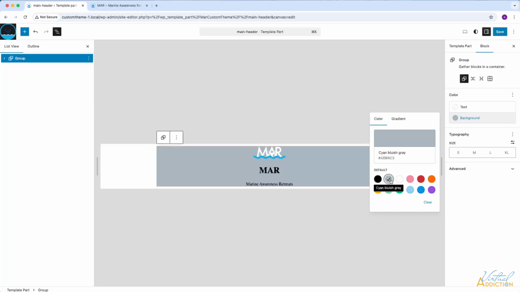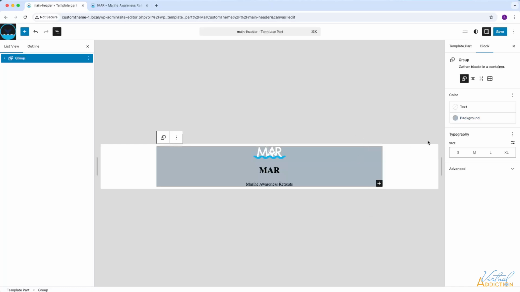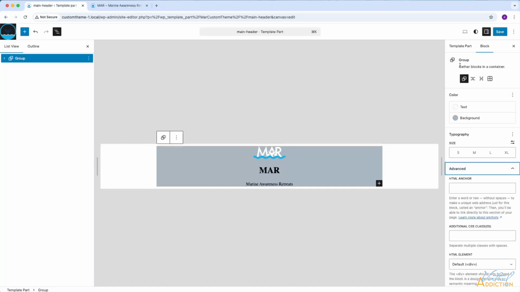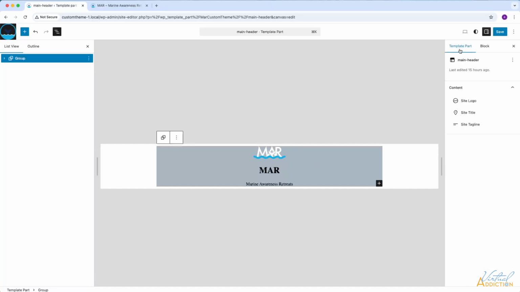Now, this is not exactly what I want to have happen. I want to use my own colors. So we will circle back once we add our own colors so we can make sure that this is the appropriate color. But I did want to show you what we have right now. The other option that I did want to mention is at this point, there is no way for me to stretch this group so that it takes up the entire width. There is nothing available for me to do in this part of WordPress.